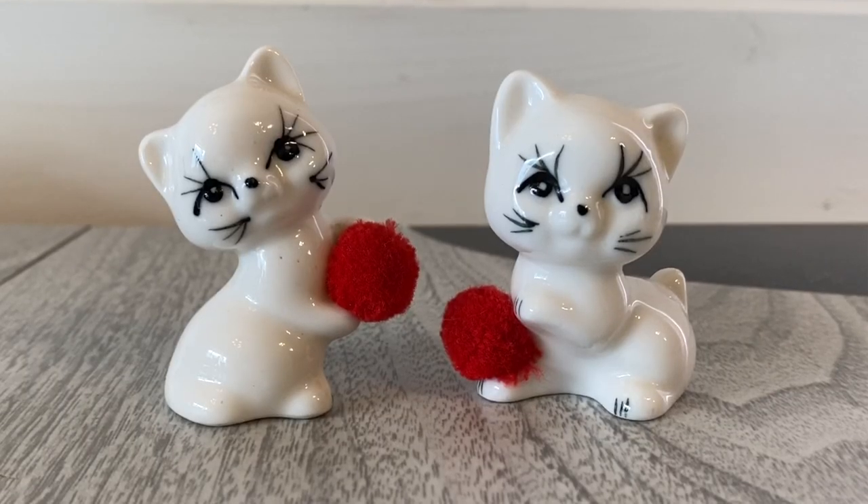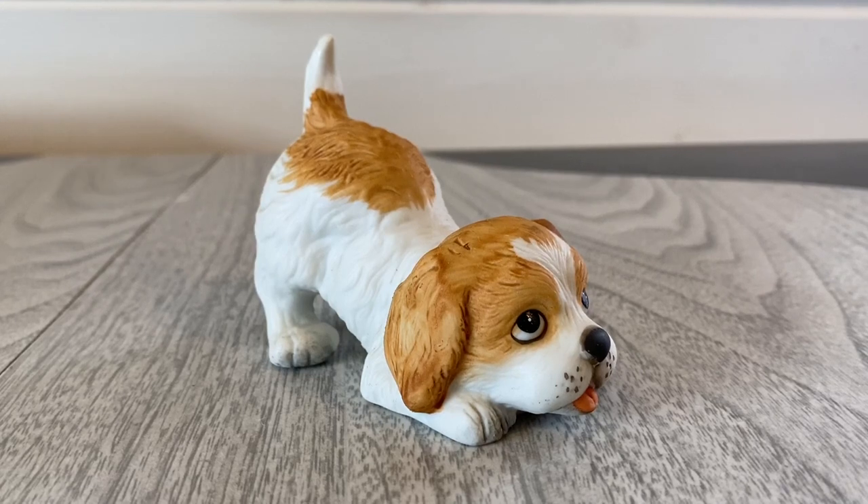These were the first things I ever listed in my Etsy shop and I'm so surprised they've never sold. They're these vintage Japan little white cats with pom-poms, which I thought was a really nice touch. If they don't sell in these four months I'm just gonna keep them since I can't really have a cat anyway. They should go for about $18.99 to $22 with shipping included. Next is this little vintage Home Co figurine of a cat crouching down being playful, which I'll probably list for about $10.99 to $12.99 with shipping included.